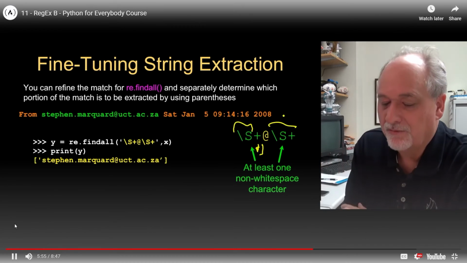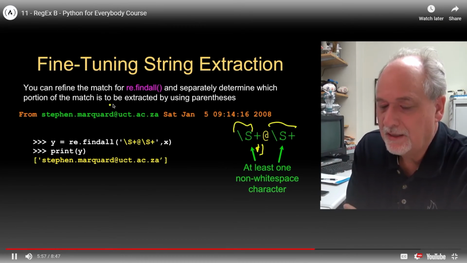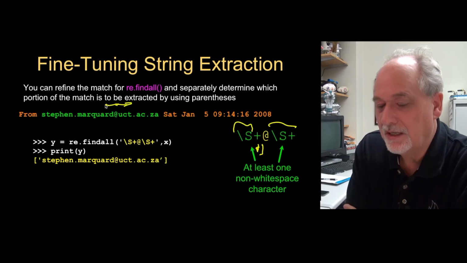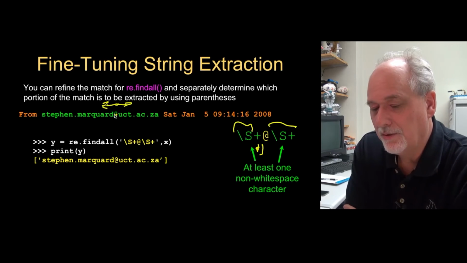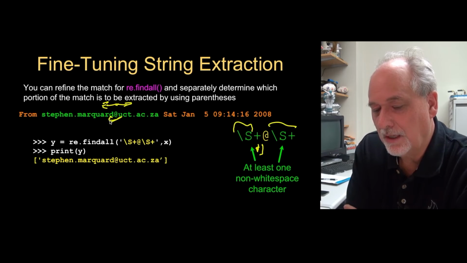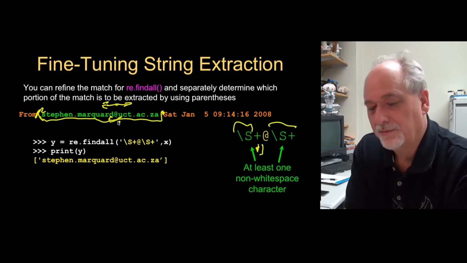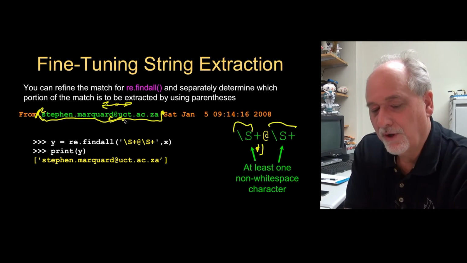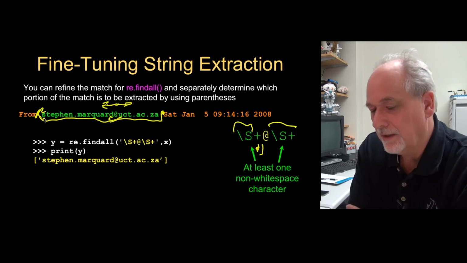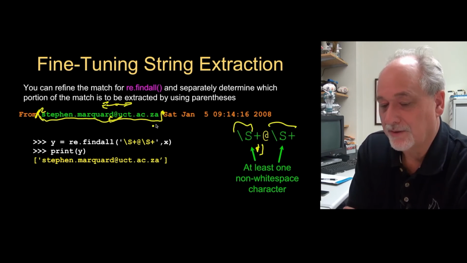This is an example of where it comes to this @ and goes this way, and it does it in a greedy manner. If you told it to not be greedy, it would give you these 3 characters. But we're telling it to go greedy, so it goes all the way to here and stops at this blank, and then stops at this blank. So that's a nice little thing: find the @ signs, go to the first blank, and pull that stuff out. With one little match, you've pulled this thing out.